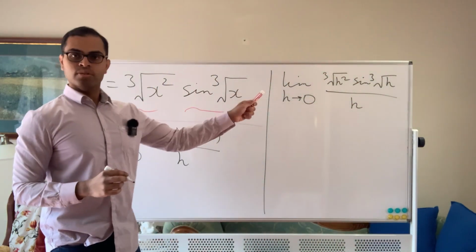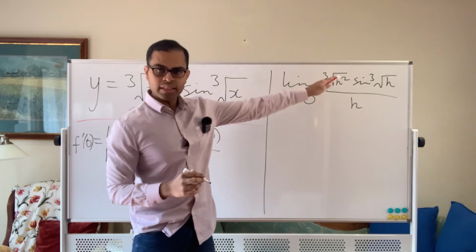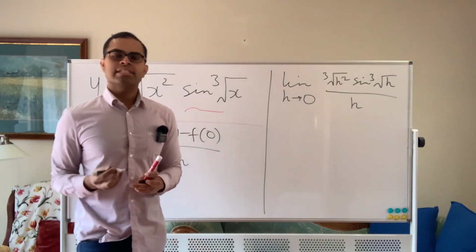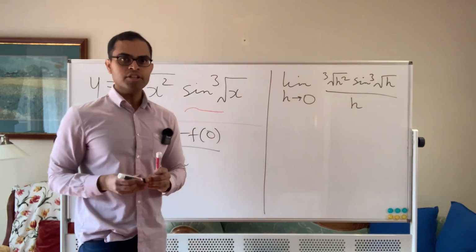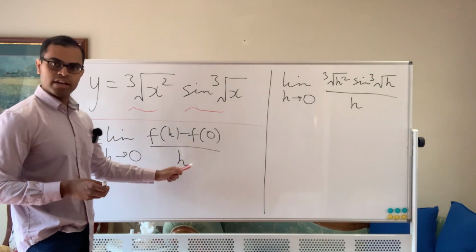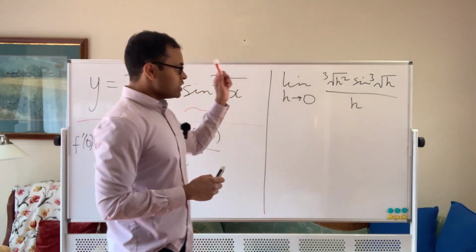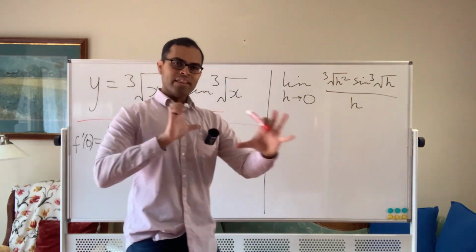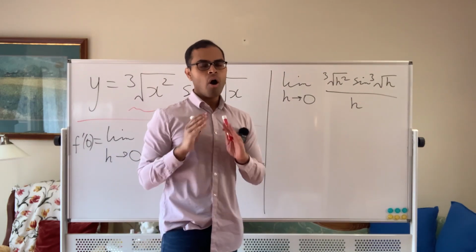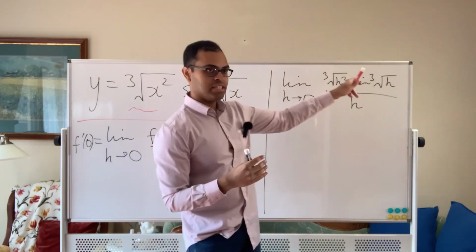Now here's the cool thing. We've got this limit here. It's a 0 over 0 indeterminate form. Now that's always the case generally. When you're trying to differentiate a continuous function, your f of h minus f of 0 is going to approach 0 as h approaches 0, and your bottom is also going to be 0. So in that case, you want to think: either I cancel something from the top and bottom, which is contributing to the 0 over 0, or I use some trigonometric trick, which is the case here.